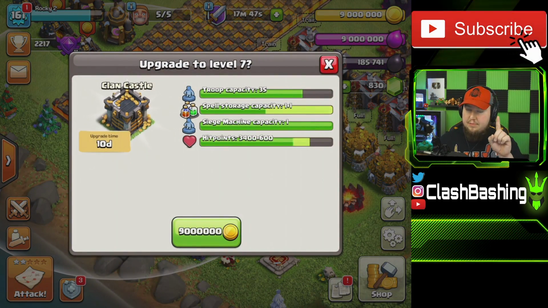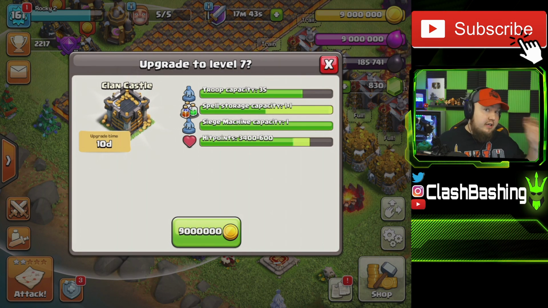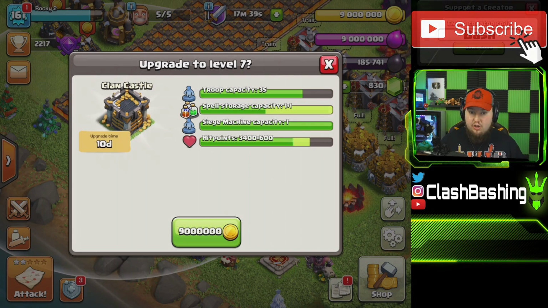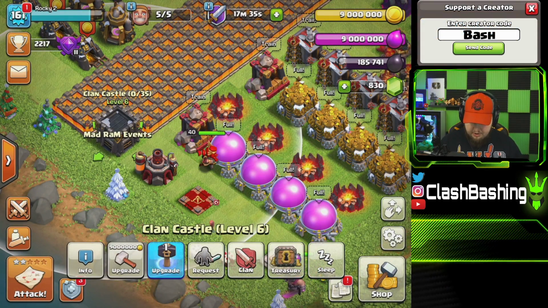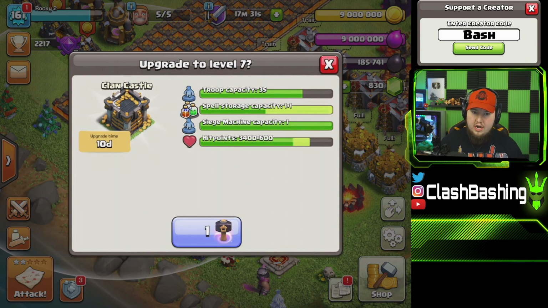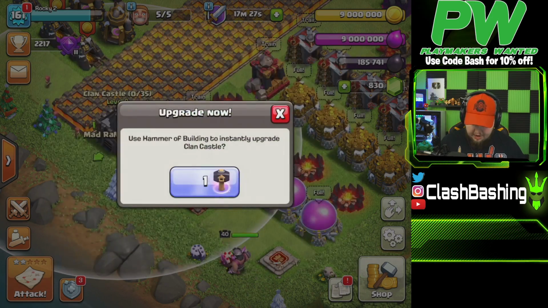From getting 1 spell slot, you get 2. So now instead of just a poison or a freeze, you can carry like a heal, a rage, a jump, and that's going to be massive. That's going to be a huge help to starting your account off. So what we're going to do is we're going to use that hammer of building. That way we don't have to use all 9 million of our gold, and we don't have to wait 10 days. We're going to upgrade our clan castle right now.